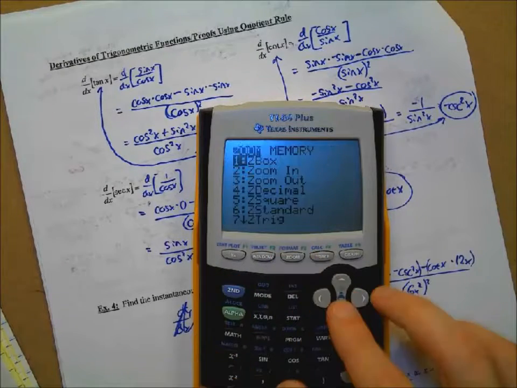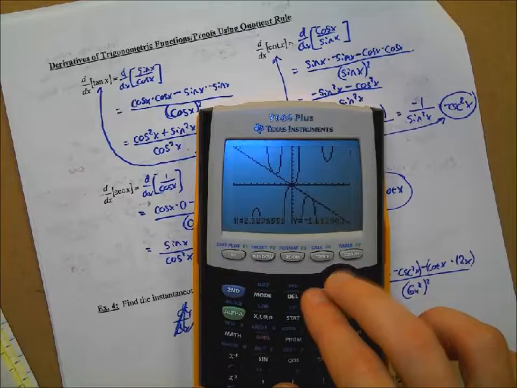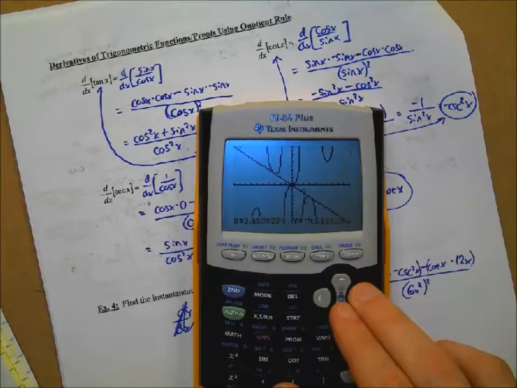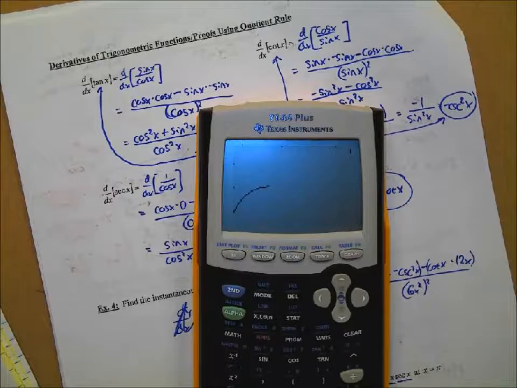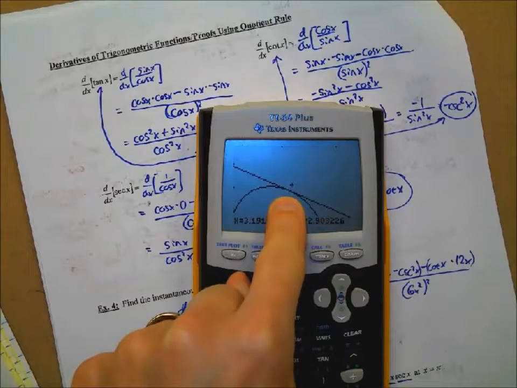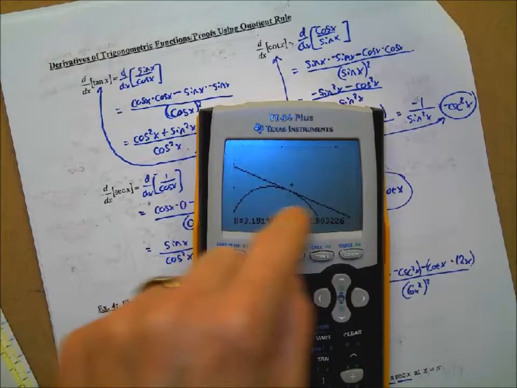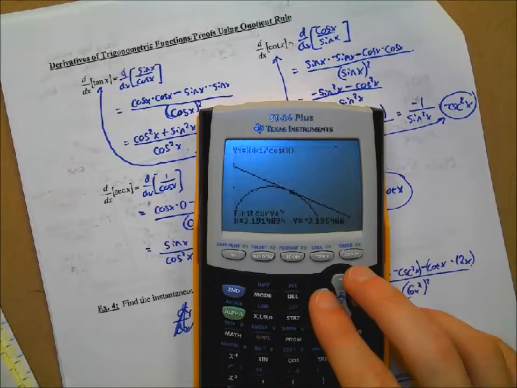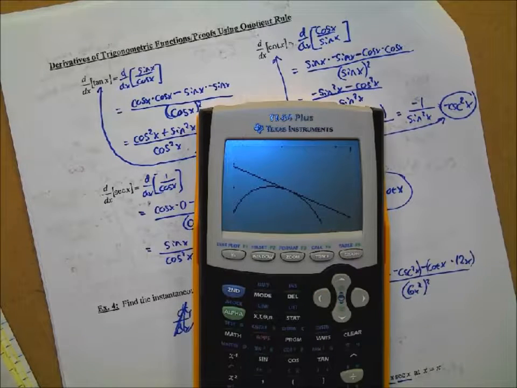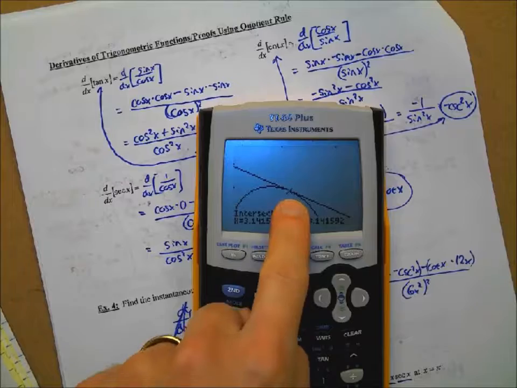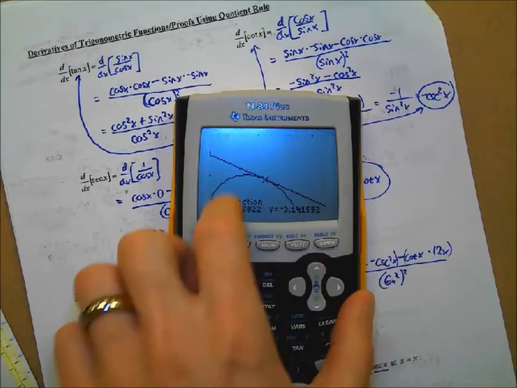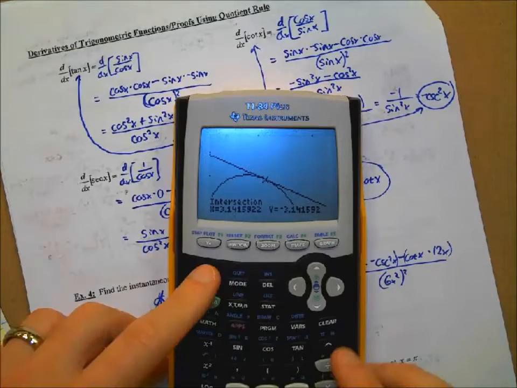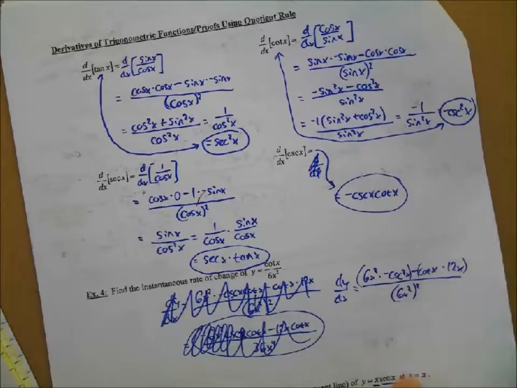If I do the zoom here, I'll do zoom box. If we zoom in on this, there's that x secant x. There's our tangent line. And so you can see that as we get closer to that tangent point, the local linear approximation, our tangent line, is going to be a pretty good approximation for the value of the function, right? Especially around that point of tangency. Let's see if I do intersect. So there we can see at that point of tangency, the closer you get, the better approximation that line is to that function. So that's why we call it that. All right, questions on any of that? Okay, moving on.